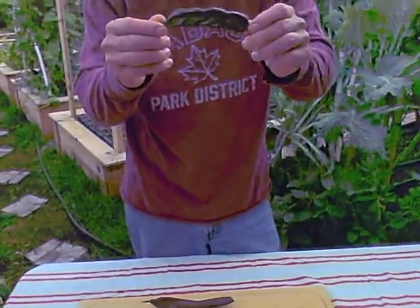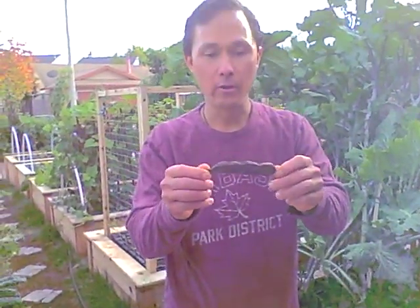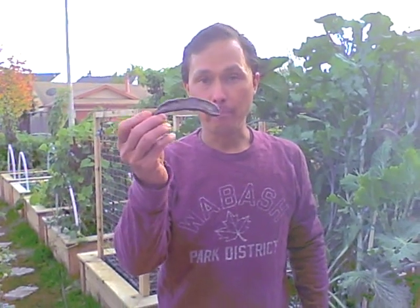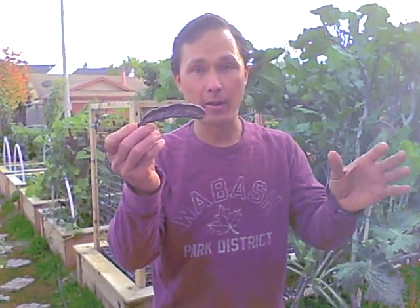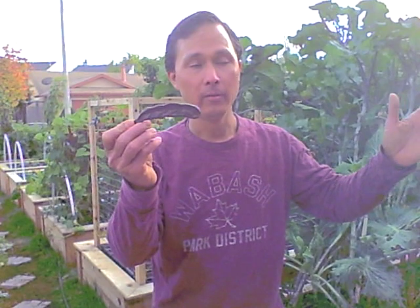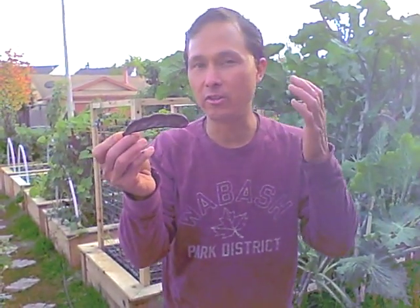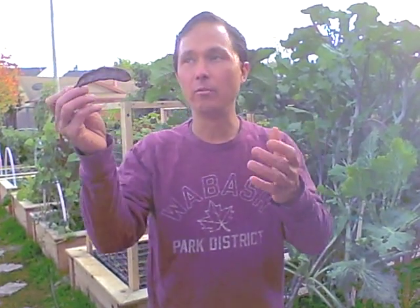And I would not consider carob pods a dried fruit. This fruit is hanging on the tree, and yes, it does get dried out a little bit from the sun, but after these are picked, there's no other processing, because these are not put in a dehydrator to dry like a fruit would. Just like dates, most people don't consider dates a dried fruit, because dates are basically harvested and then sold to you. They're not actually put in a dehydrator to get dried out further. Although they do dry a little bit on the trees, I don't consider them a dried fruit. I would not consider these a dried fruit.